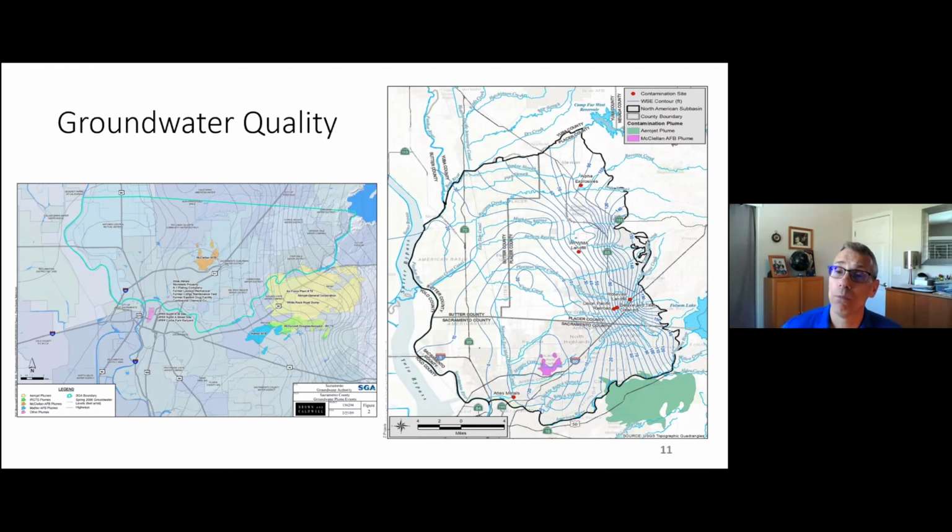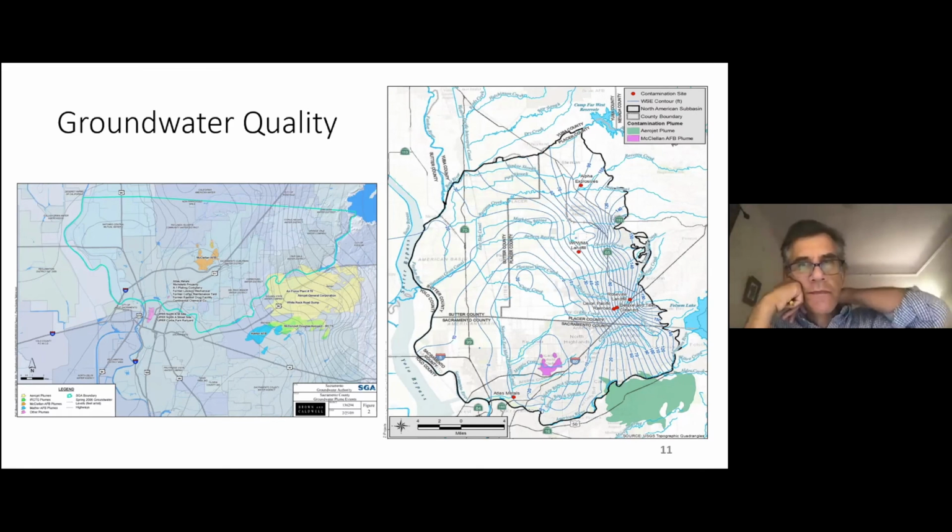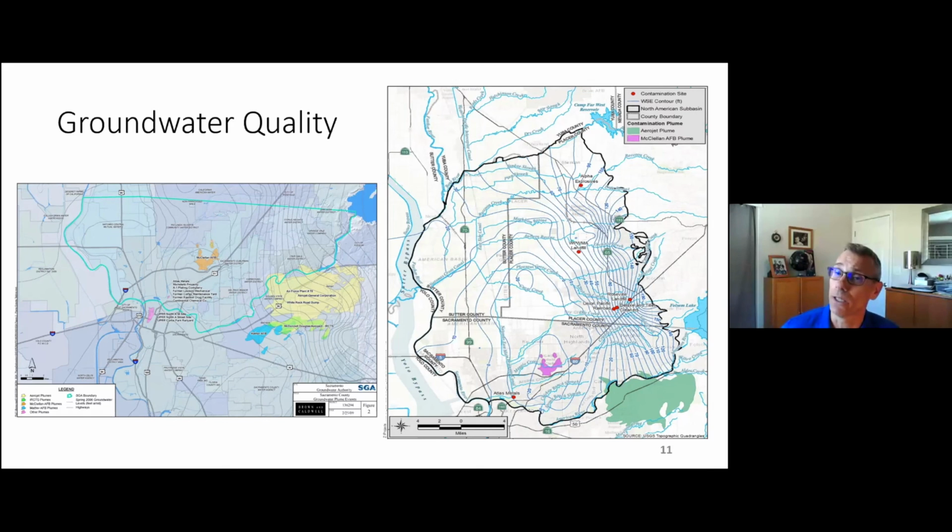We've also used a model to evaluate whether or not our conjunctive use operations would move these plumes. And we found that there really isn't any movement. The agencies that are responsible for McClellan and Aerojet in particular have done a very good job with their capture systems. And if you remember one of my previous slides, I showed you all those red dots. We actually have those in our model, and they're able to contain that plume even while we're operating in our conjunctive use fashion. And again, that's why it's not in our interest to try to fill up the basin and to change those conditions.